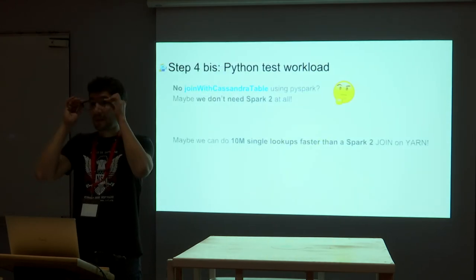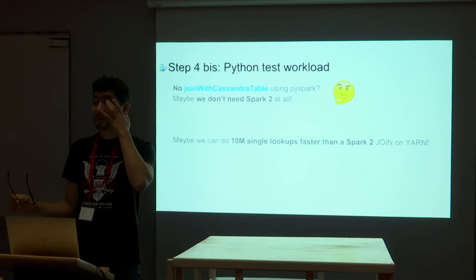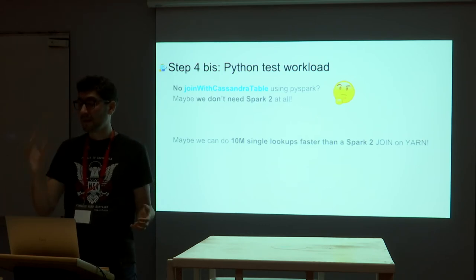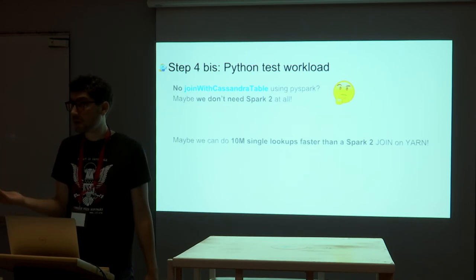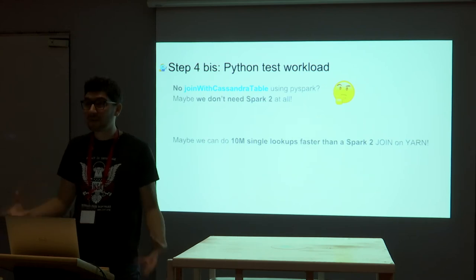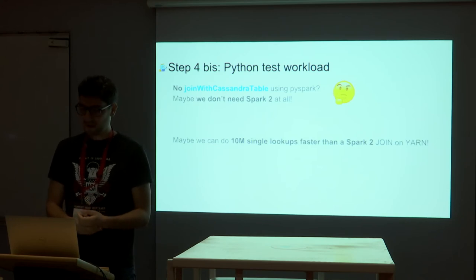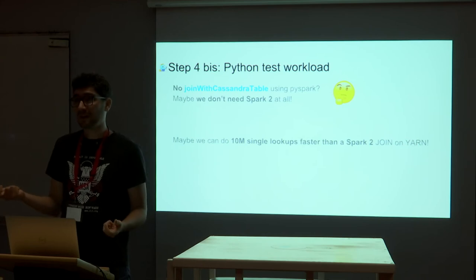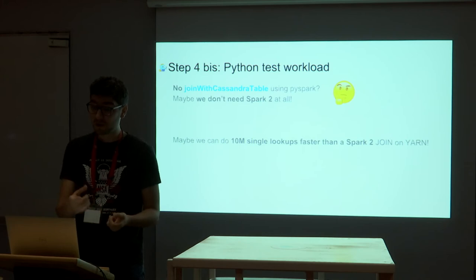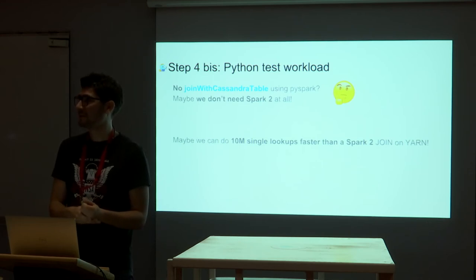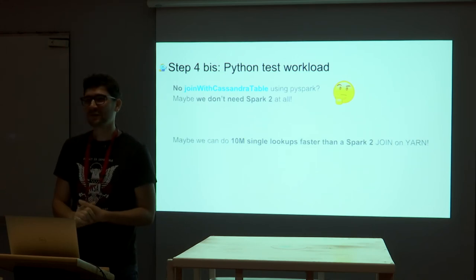I had to digress. Spark is great, but my interaction with Spark — and there is a real-time pipeline that is not on Hadoop and is mostly written in Python — meant I had to find another way. I couldn't live with myself without trying in Python as well. The problem is you can do it with PySpark, which allows you to use Spark from Python, but there is no 'joinWithCassandraTable' method in PySpark.